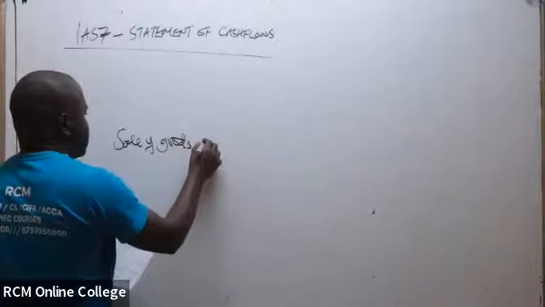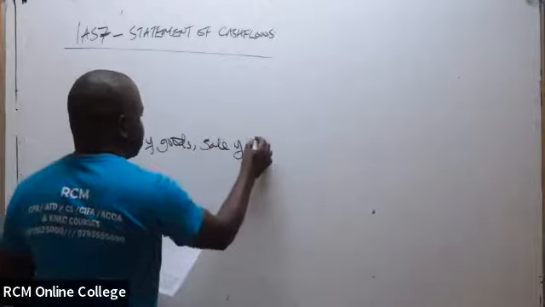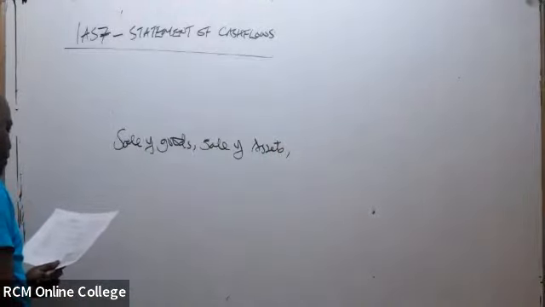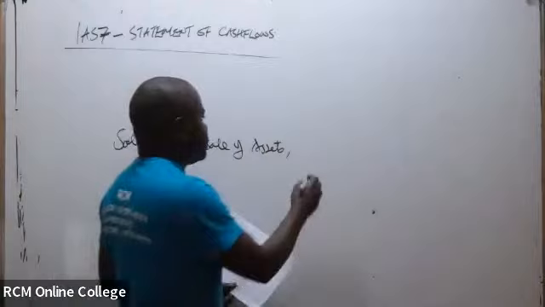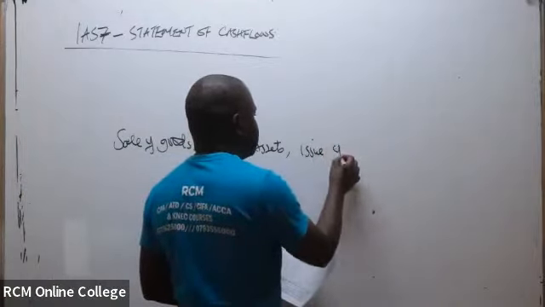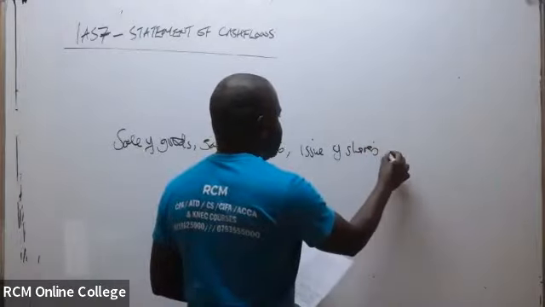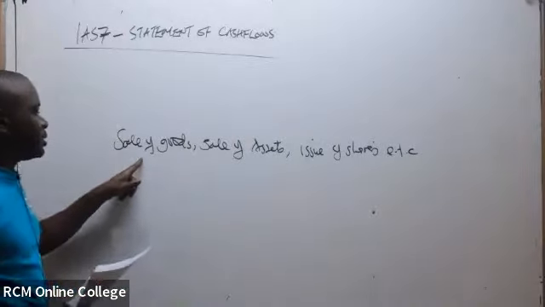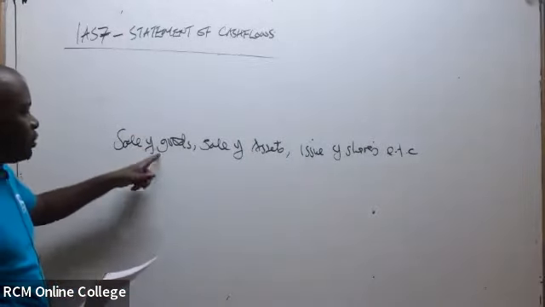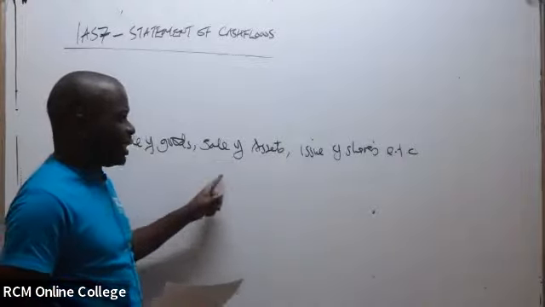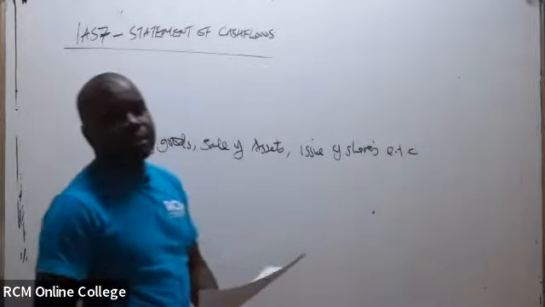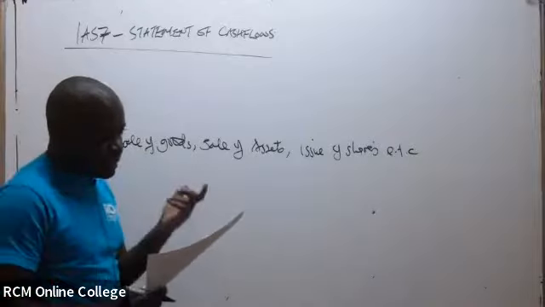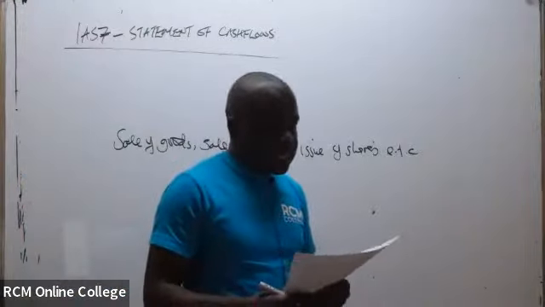e.g. sale of goods, sale of assets, issue of shares, etc. So whenever these ones happen, you get money. So sale of goods is trading activities of the business. You sell your goods, you get money. You sell your assets, you get money. You sell shares, you get money. So that basically will be a source of what? Cash in the business. So on one side, in this case, you're having the sources of cash.